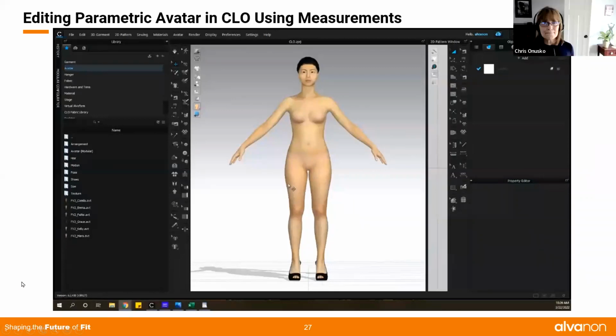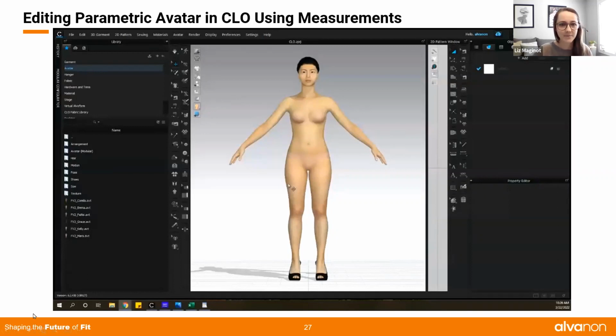Yeah, and I noticed we had a question in the chat too, kind of about this subject and using the Alvaforms that are already pre-measured versus switching measurements in Clo to get the size you want. So I hope that this answers your question. We can totally cover it more if it didn't. So please let us know.